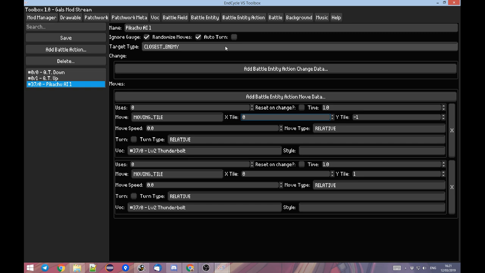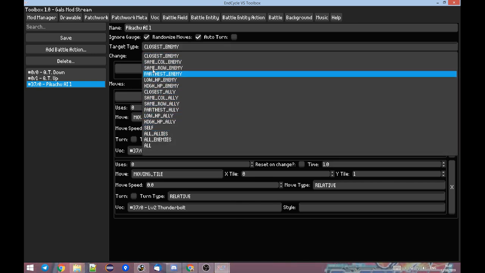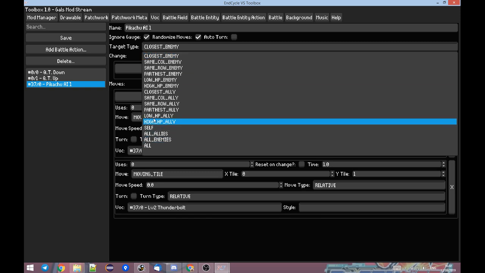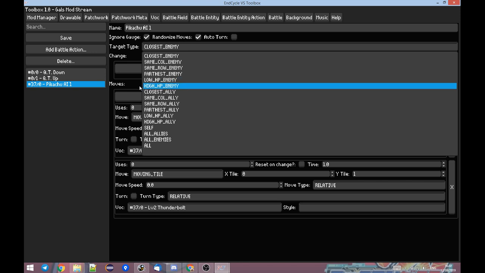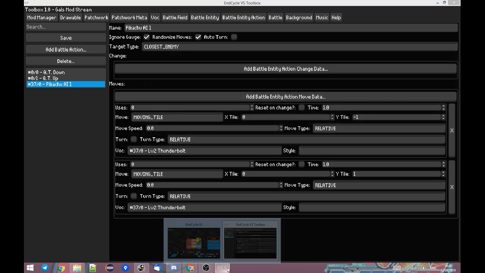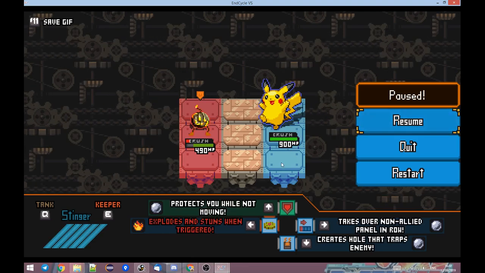If you're playing the game locally with friends and you want to make a boss for you to fight together, you can change who the AI will target first, either you or the person furthest away from them, or the one with the lowest HP, or the one with the highest HP. Yeah. Now let's say we want to give him a second state when he reaches 600 HP.